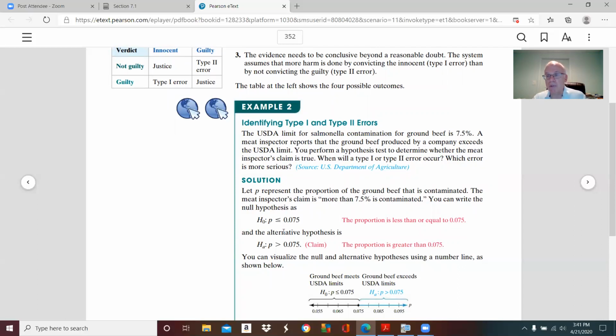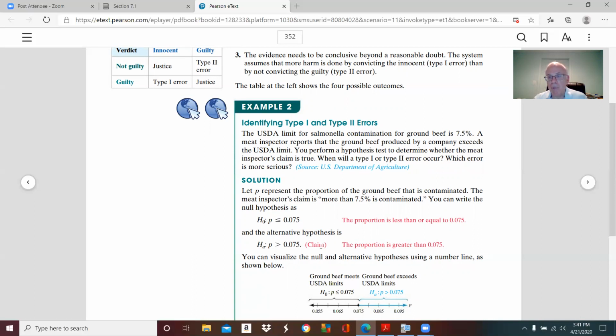Now, what would be the consequence of that? So the inspector is saying the company is in violation of this limit. Well, in actuality, it is not in violation. So the inspector will basically report that this company is exceeding it. Maybe the company has to stop producing the beef for some period of time. So this hurts the bottom line of the company. Is it okay for the consumer? Well, we just got rid of a good source of meat, but no harm, no foul for the consumer.